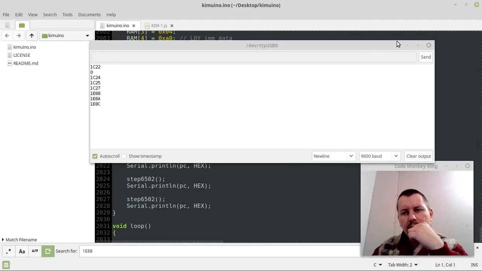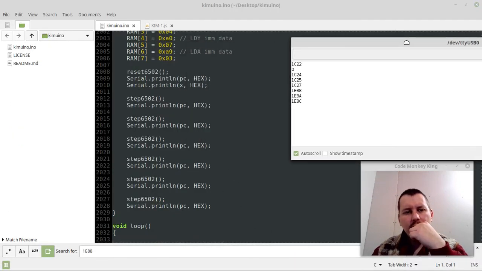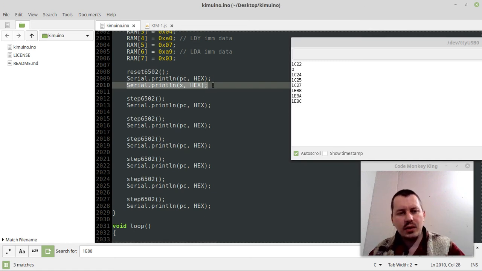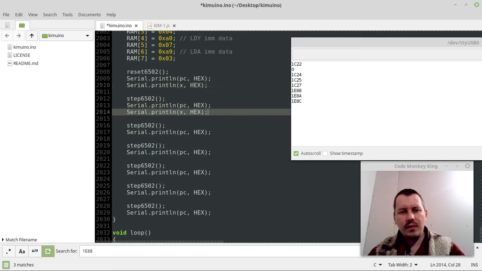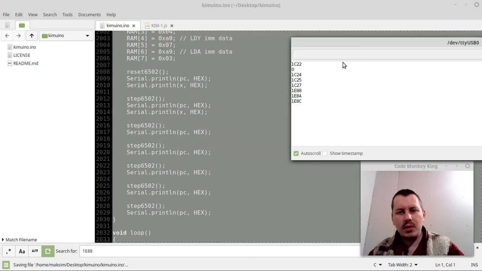Where exactly do I print that? Well, obviously that's because we didn't yet step anywhere. So let's just copy this, and here it should be FF. Now this should be 0, and then after stepping in, this should be FF.